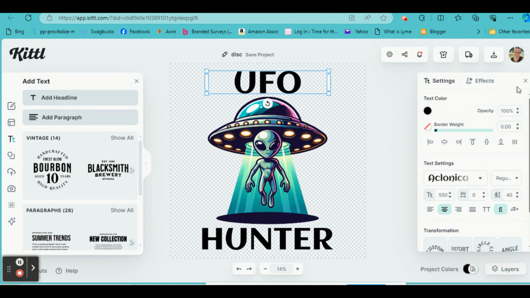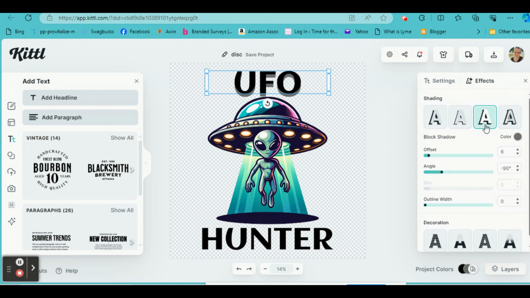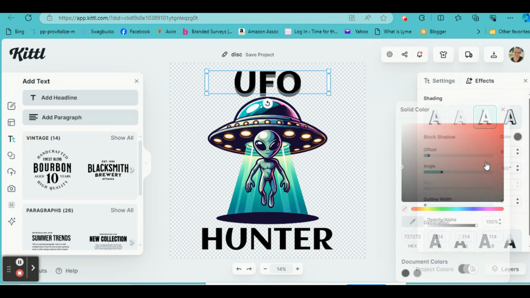And then you can click on this and go over here to effects and play around with, like, if you want shading.